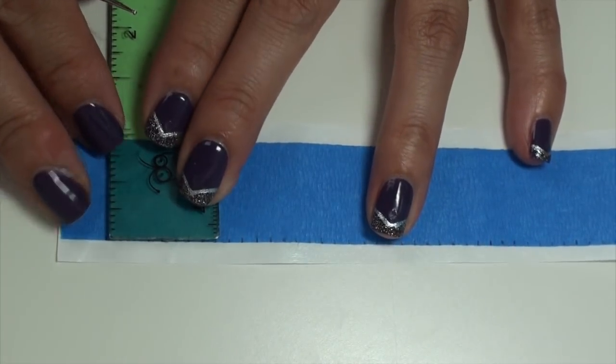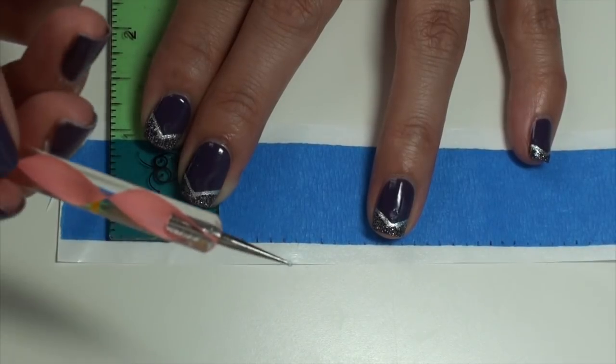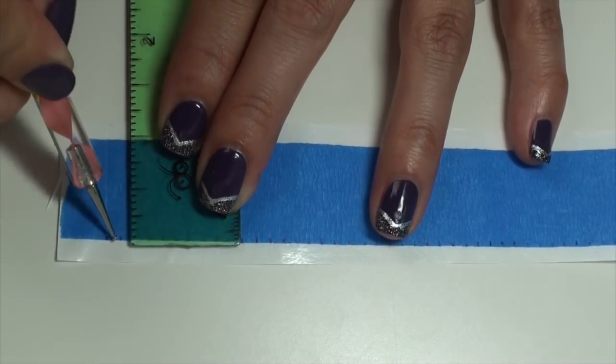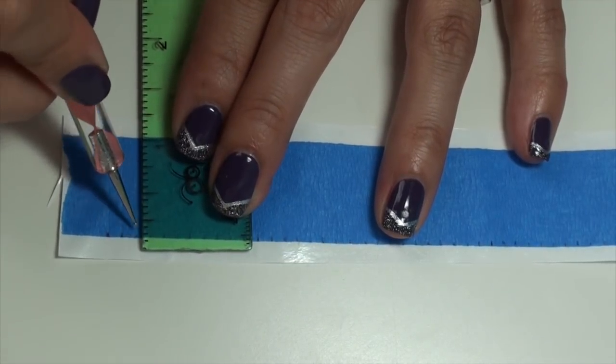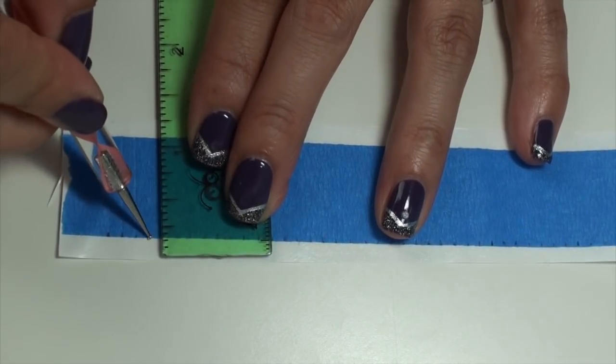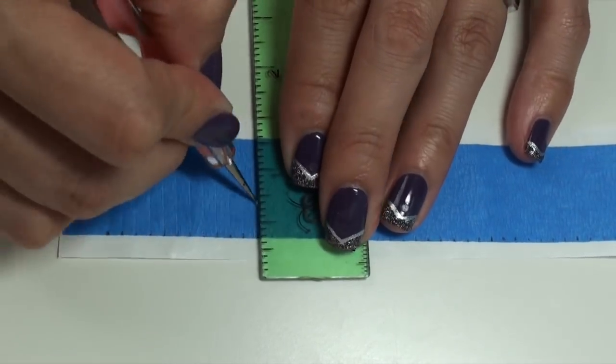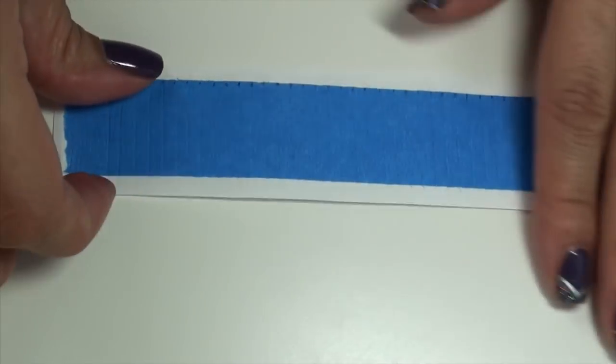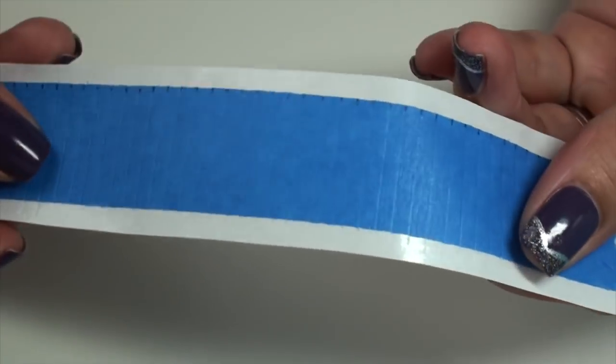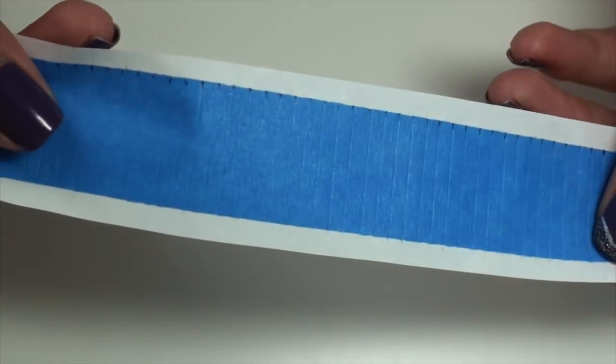Next, I am going to take my dotting tool, which I'm using as my scoring tool, and I'm just going to line that up and try to keep them even and just scoring every eighth of an inch or whatever measurement you decide to use. So here you can see all of those scoring lines. These are going to come in nice and handy when we pull out our pinking shears.